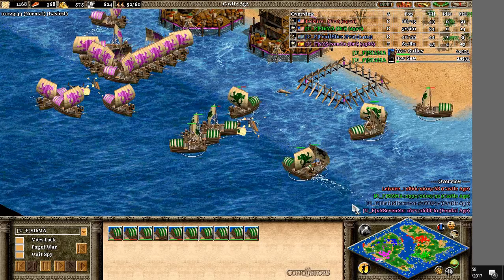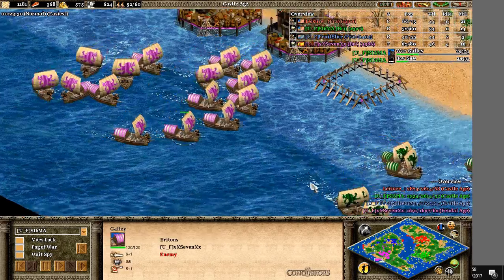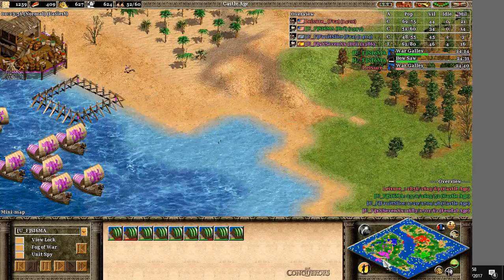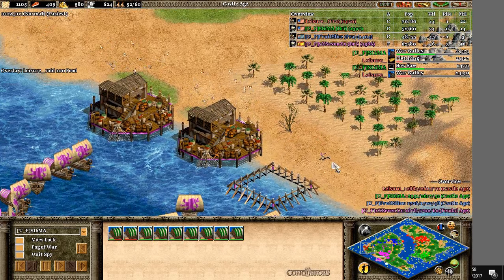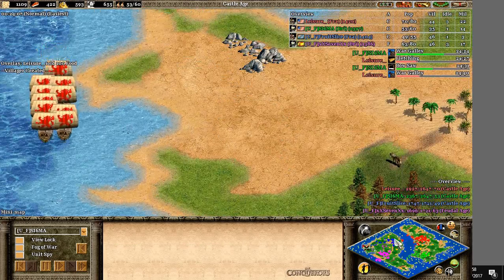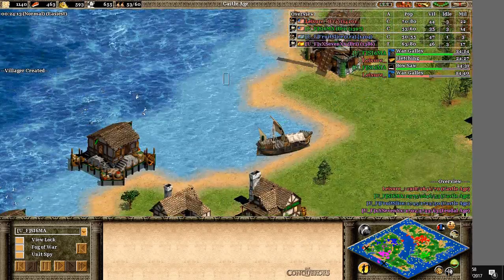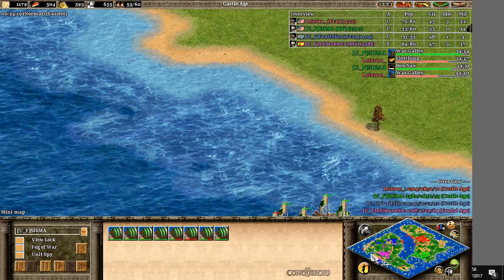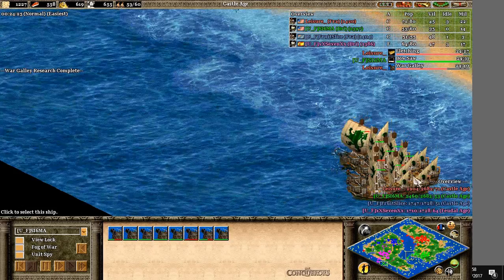Bad engagement for Sigma if he actually chooses to keep fighting. I think the numbers of 7 are just too overpowering. Okay, so Sigma's actually coming in with War Galley, as is Leisure. Have the Knights come in yet? Not yet. I think they're choosing to communicate where their ships are.